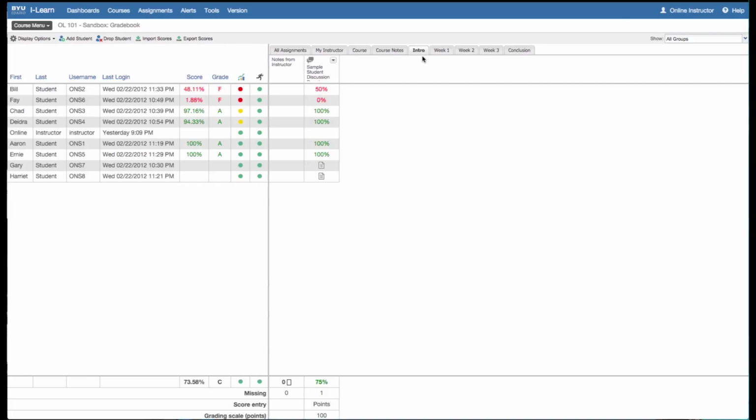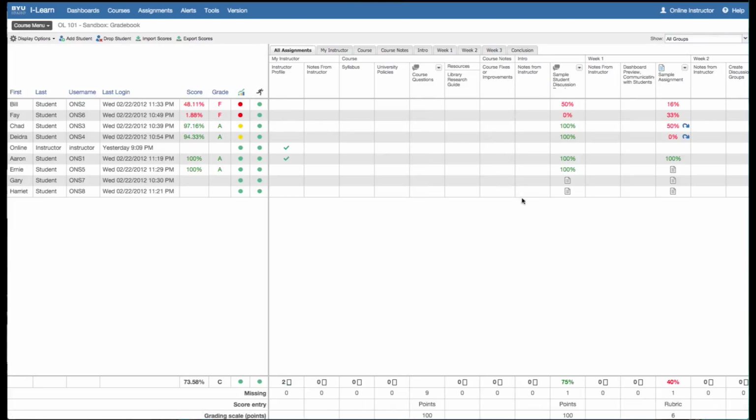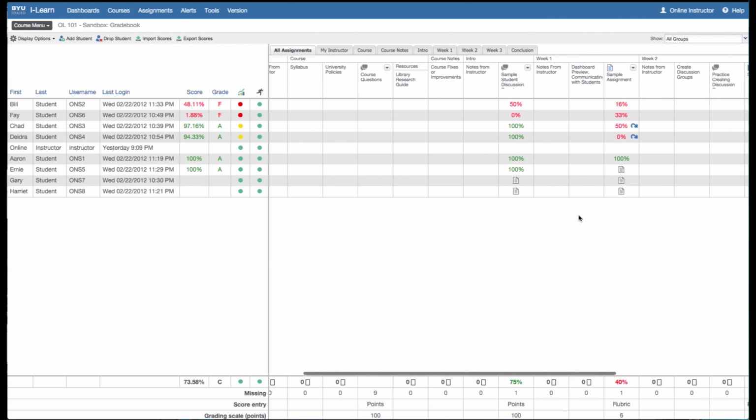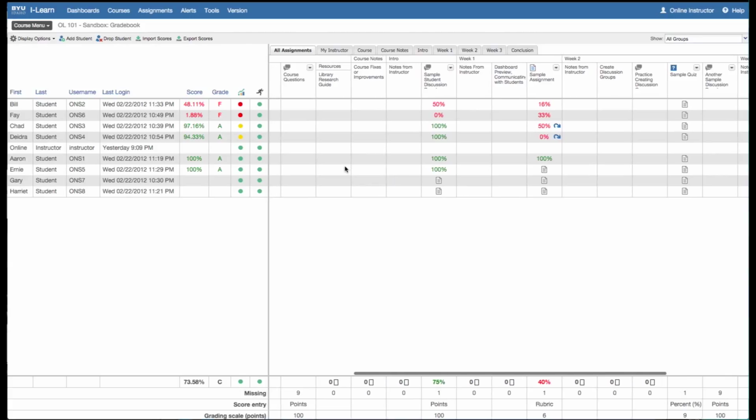As I've already shown, you can sort using these tabs up here as well. One thing though that we haven't tried is just to show all of the assignments at once. Here it comes. There we go. So here I can have a little bit better overview. Each of these little papers means that the status needs grading. These little arrows mean that the student can retry the assignment.